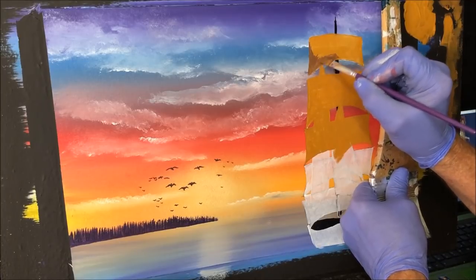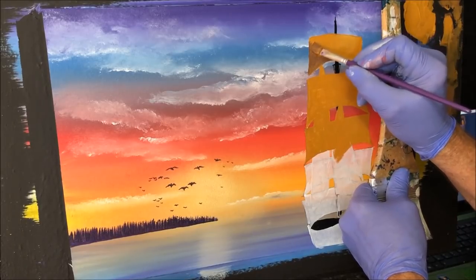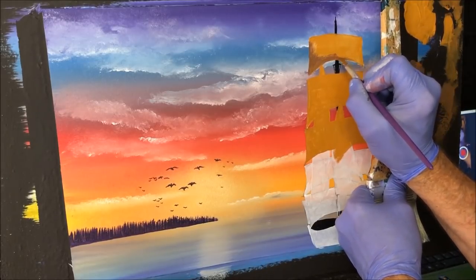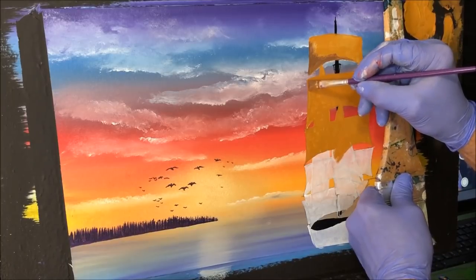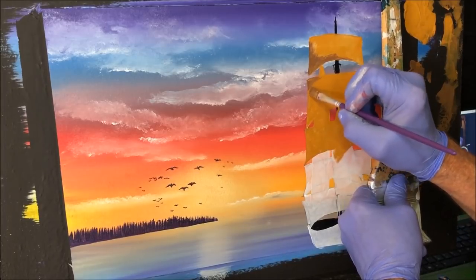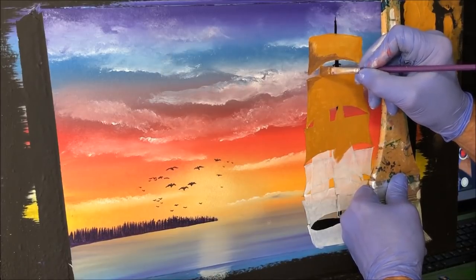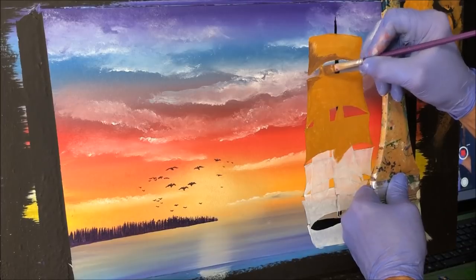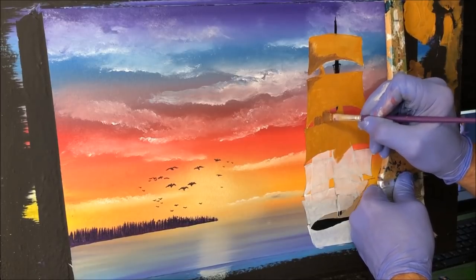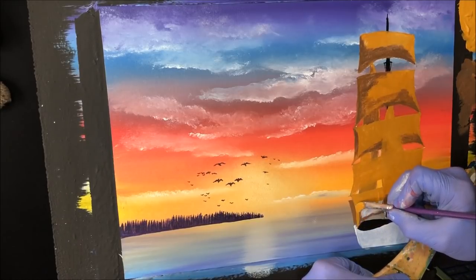So I want that just so as I can scrumble into that lighter colour and just make the transition more funky, artistic, wow, and good looking, you know. Where does it go? It goes pretty much all the way around here. And then we got some more on the other ones, pretty much dark corners here. Just look at your reference picture and work it out. There's pretty much dark behind there. I'll do that one first. This is a behind one, so I'll get that a bit dark there. Just getting to the end of colouring in these sails, blocking them in.